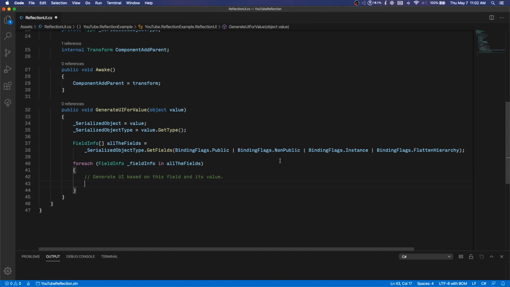So it'll work pretty well when we want to just view types, but when we want to assign, we have to be very careful with how we cast our types. And I'll show you how that works in another video. But for now, we're just going to reflect and view these fields.